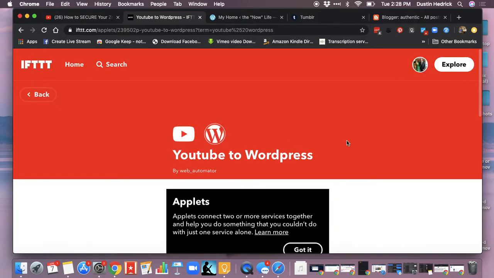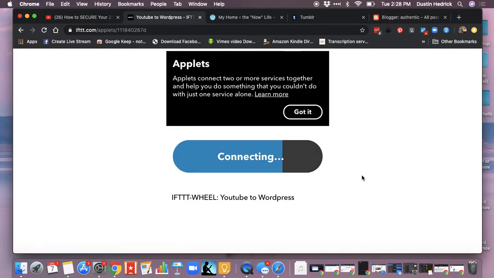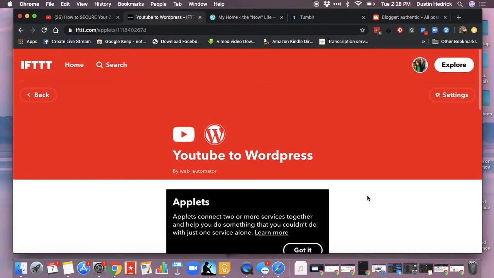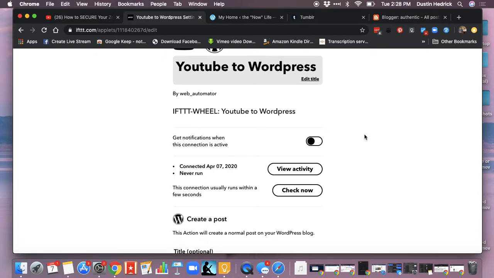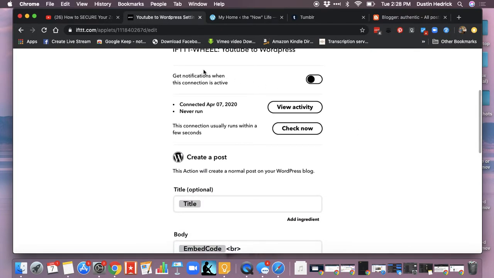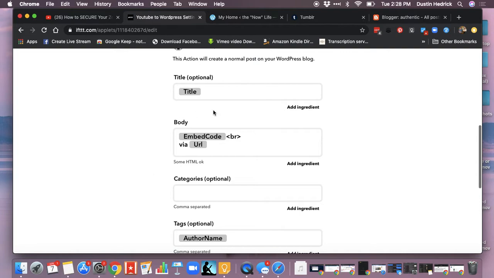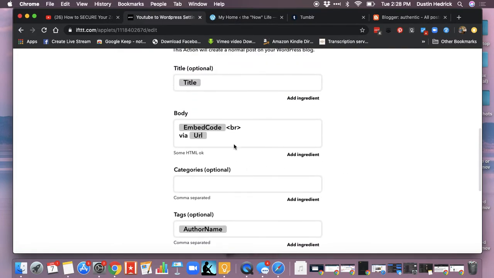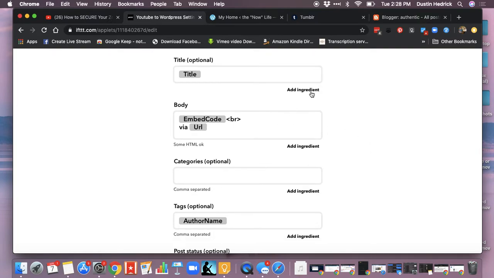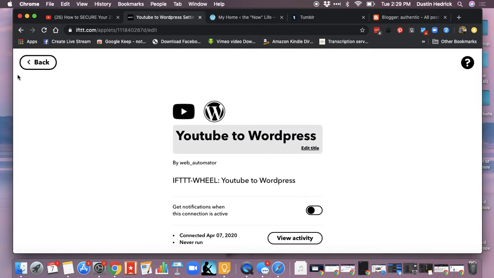So here you go. Click that thing and choose it, and then you turn it on. You connect it. And once you connect it, it gives you all kinds of settings that you can set up to do it. And so you can go in here and click settings up at the top, and you can put in what you want to go to each thing. So here it is. You can, boom, all this right here. You can create it like this, do all these things, change the embed code or whatever. You can put it up by URL. You can put a title in here. You can set categories or whatever, author tags, publish immediately, whatever. Once you save all this, it's going to do it. So next time you put a video up on YouTube, it's going to go in here and do it for WordPress. Guess what? It does this for all of these different things.